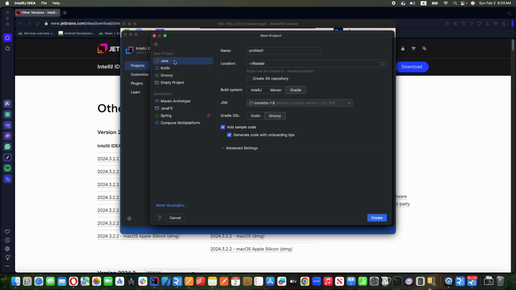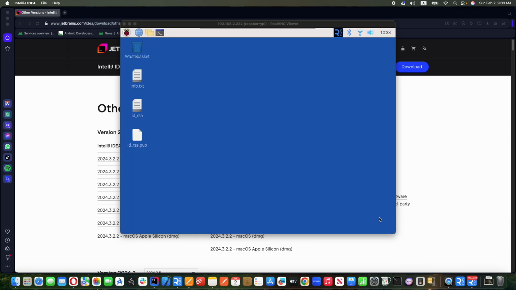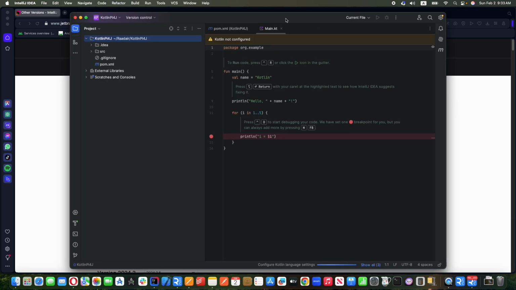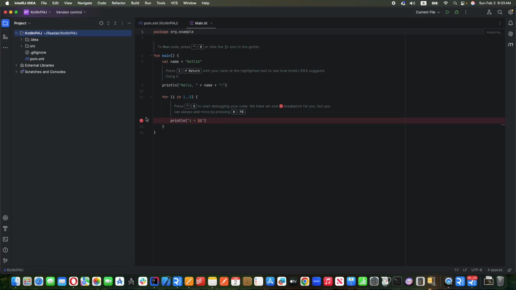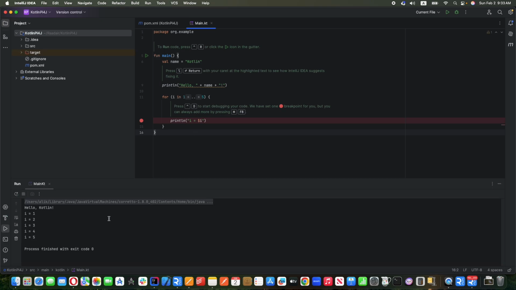We need Kotlin because Kotlin is more functional. Okay, let's create a new project. We can launch this code, but we don't need it. Okay, it works. Congratulations.